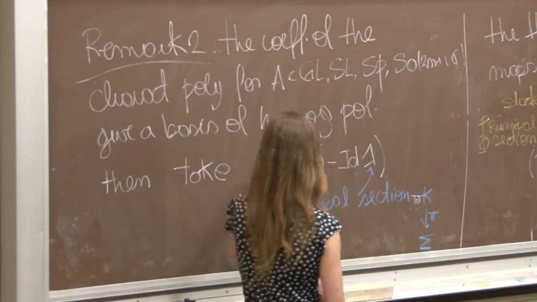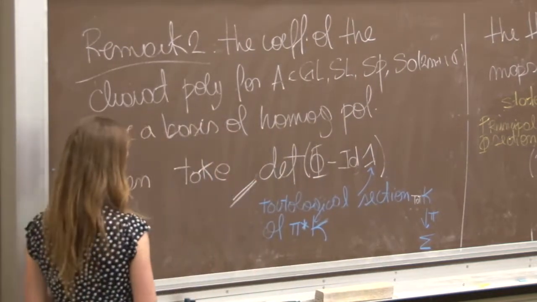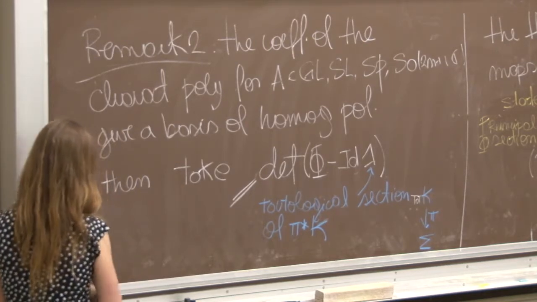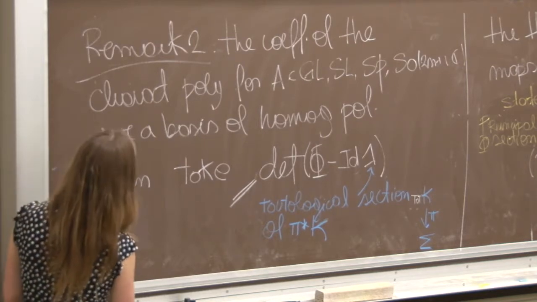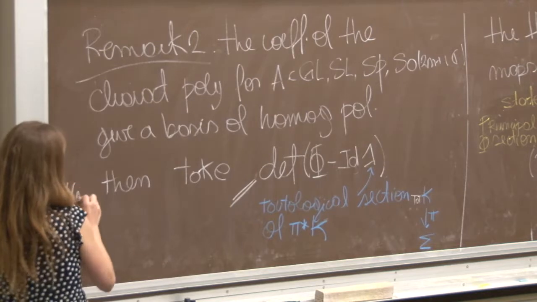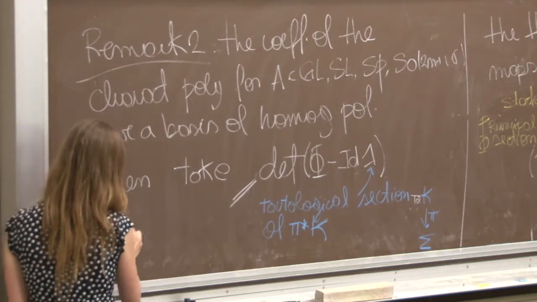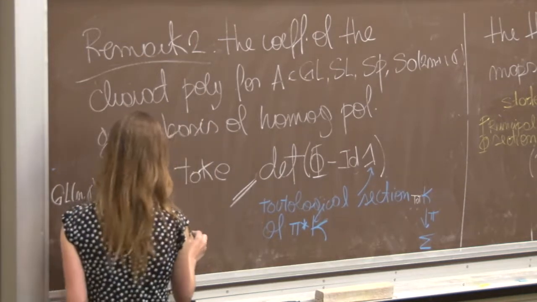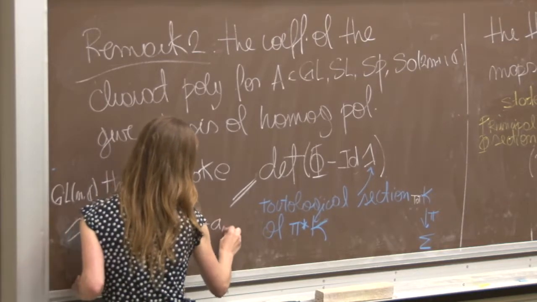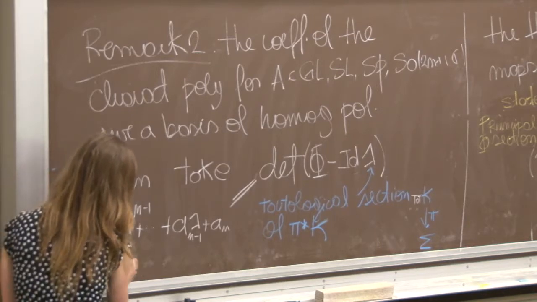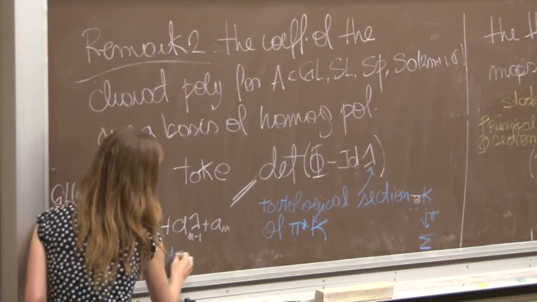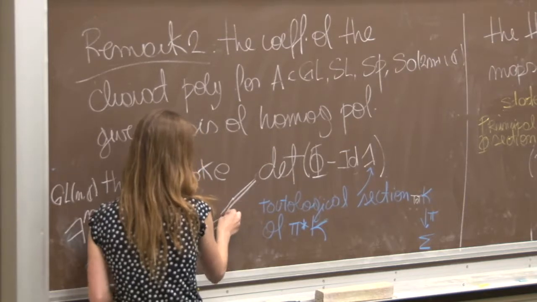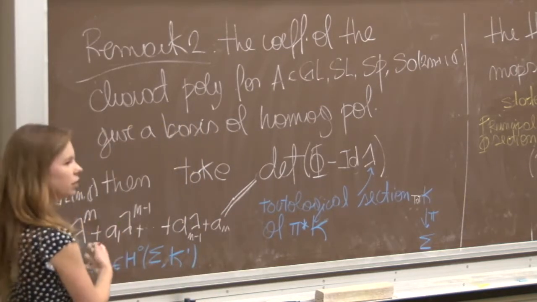And when we look at this determinant, what is this characteristic polynomial? Let's start generic: for GL n C, it is lambda to the n plus A1 lambda to the n minus 1, and so on, plus A sub n minus 1 lambda plus A sub n, where each of these A sub i's is a section of K to the i. I'm not expecting you to make sense of this too quickly. It takes a few pages in Hitchin's paper to define and show that it properly makes sense.